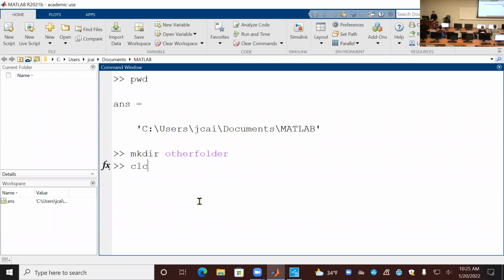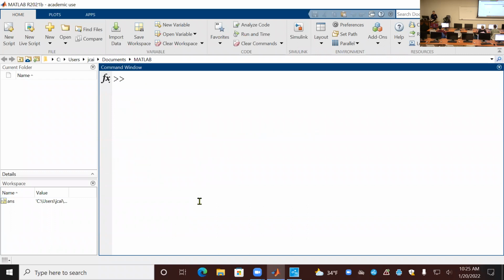Okay, say you clear this. If you type 1 + 1 it gives you the answer 2, and you can see A equals 1. If you add a semicolon, then you suppress this feedback.